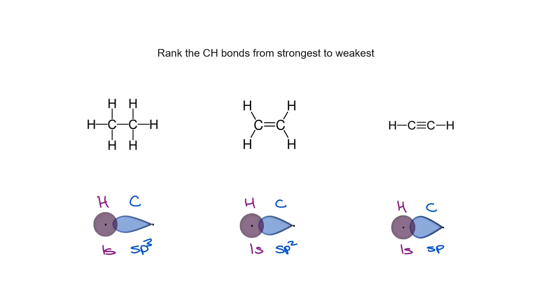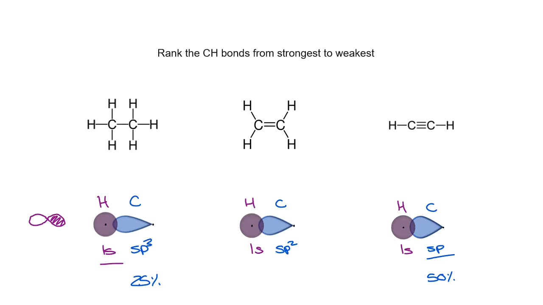So if we recall, the s orbital is spherical, whereas the p orbital looks like a peanut and is a little bit more elongated. So if an orbital has more s character, like in the alkyne, which has 50% s character, the orbital looks more round, more like an s. Whereas if the hybrid orbital has less s character, 25% for the sp3 hybrid orbital, it will look more like a p orbital, more elongated and less round.